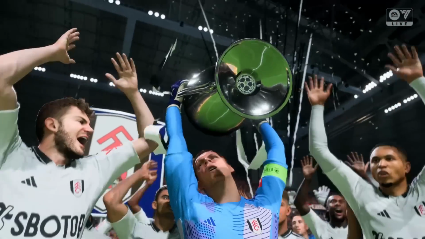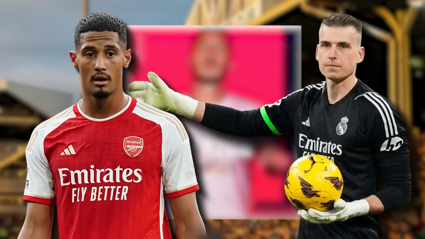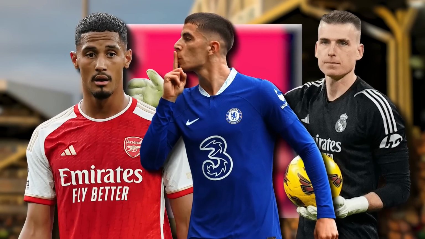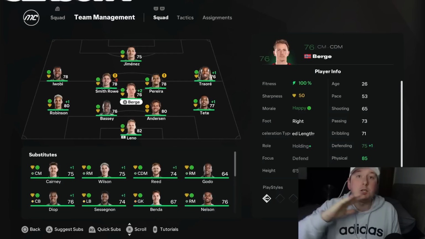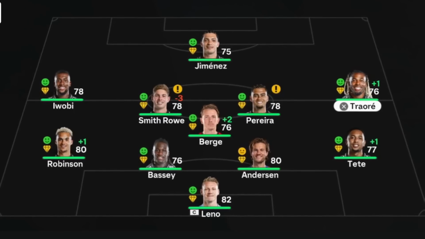of making them Champions League winners. But here's the catch. I'm only allowed to sign FIFA 20 Wonderkids, whether they lived up to the hype or massively flopped. So here we go guys, season 1 with Fulham, and this is the starting 11 that we've inherited.